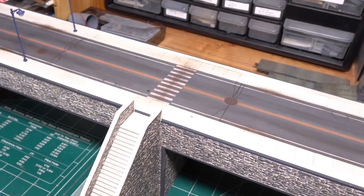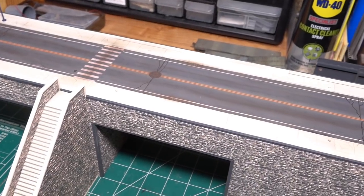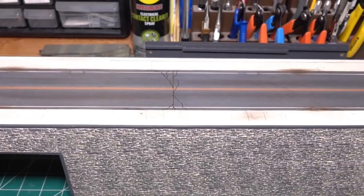Added a couple manhole covers. Weather things up with a little bit of chalk. Try to blend things a little bit. Did add some drains along the side, 3 along each side. Weathered them up a little bit.